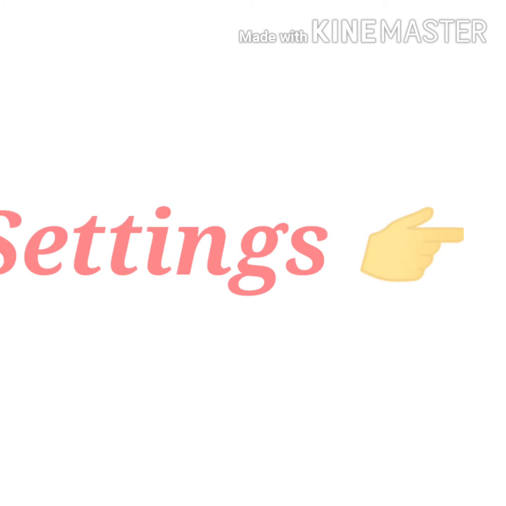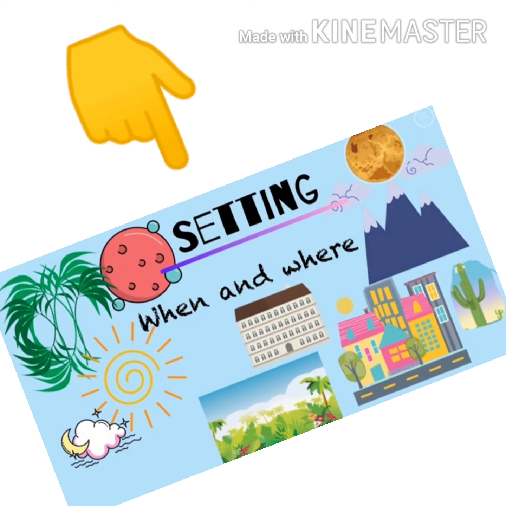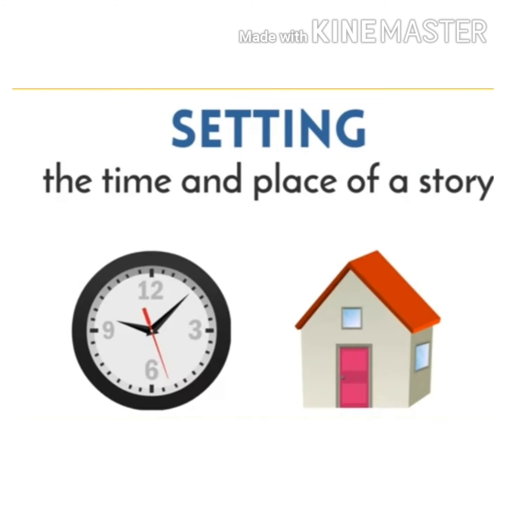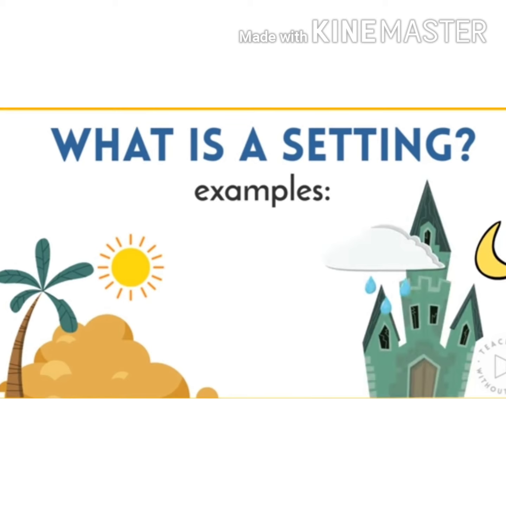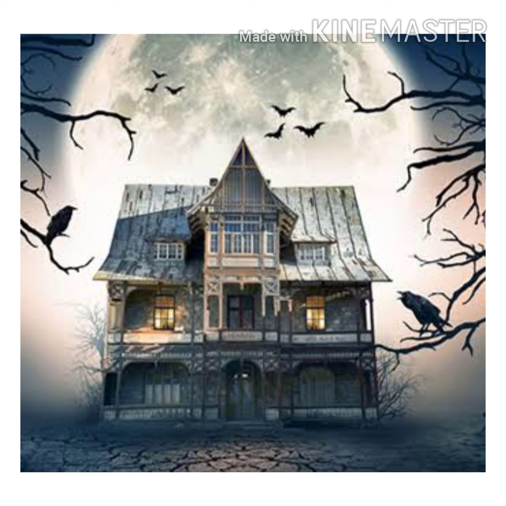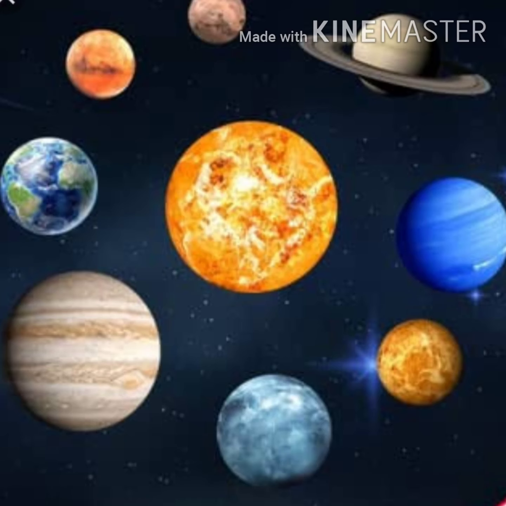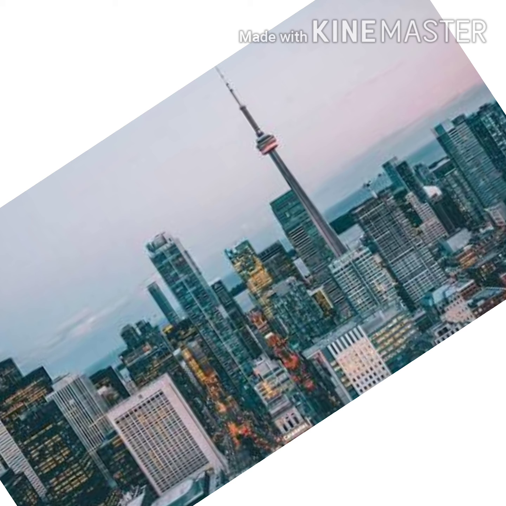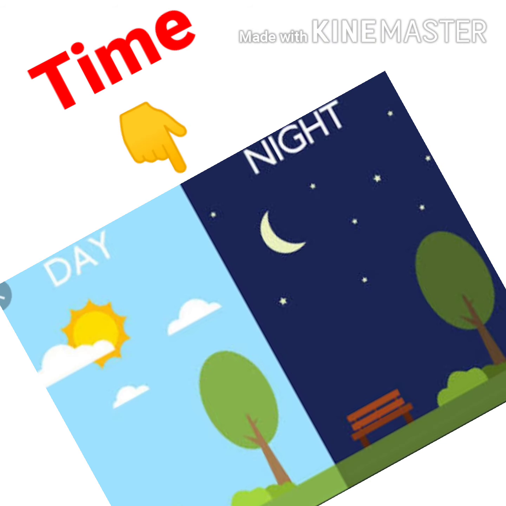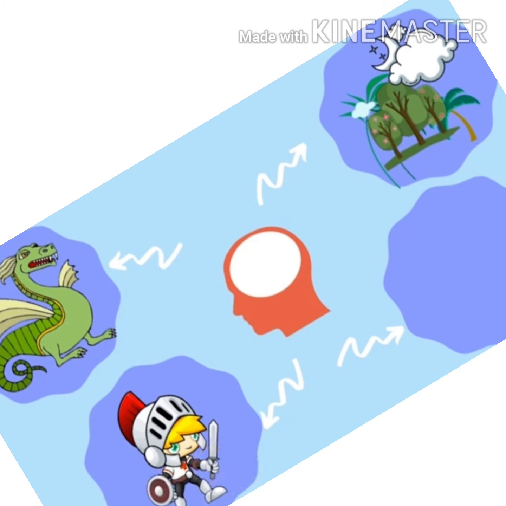Next comes settings. It includes where and when your story takes place — it is the time or place of a paragraph. For example, the paragraph can be set at night in a haunted house, or at a beach, or it can take place on an unknown planet, or in a city, or at your own home. Decide what will be the perfect setting that matches your idea or the theme of your paragraph.